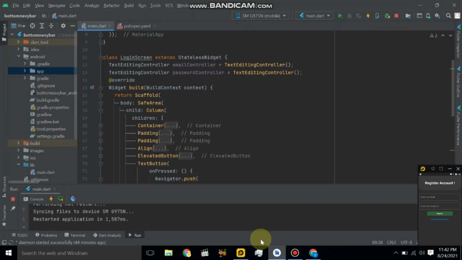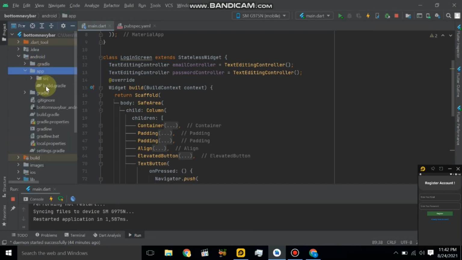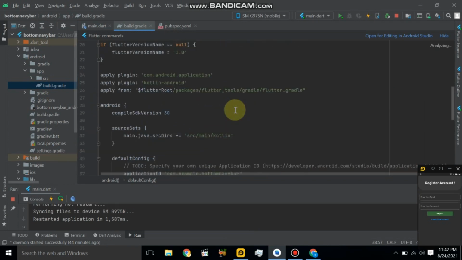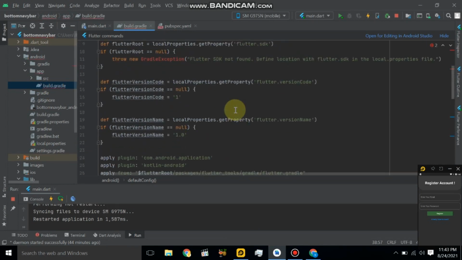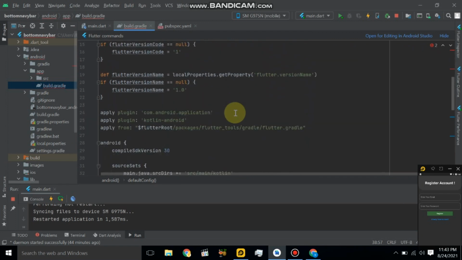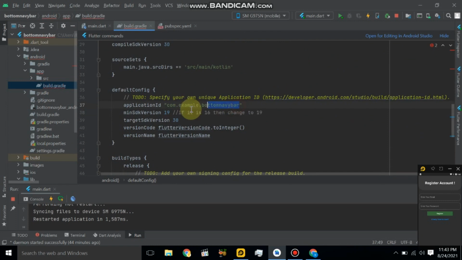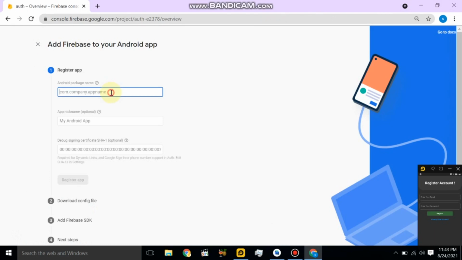So go to Android, app, build.gradle, and here we have the application ID, so let's copy from here and paste here.